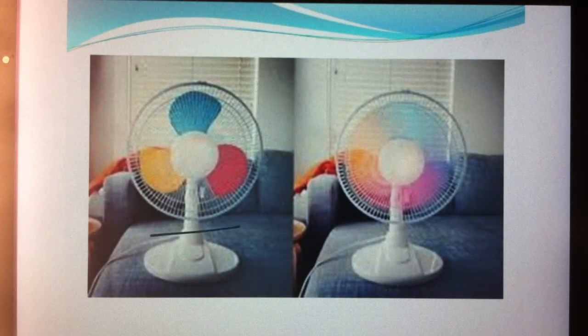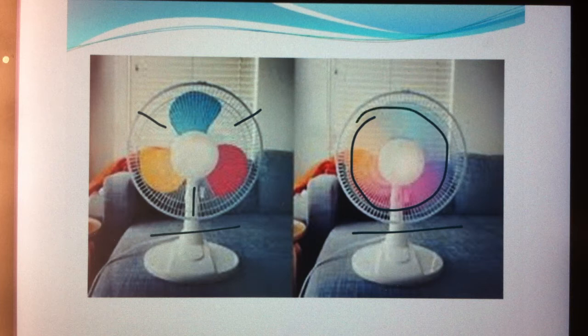So here you can see a fan. On the left side, the fan is stopped, and you can see that the blades are stationary, and you can see all the space in between the blades of the fan. Now, on the right side, the blades are moving really, really fast, and it looks like a circle, like it's taking up all the space. But it's really not taking up all that space. It's just looking like it is because it's moving so fast. The electrons are very similar because they move really fast, so they create the space. It looks like they're taking up a lot of space because they're moving so quickly.